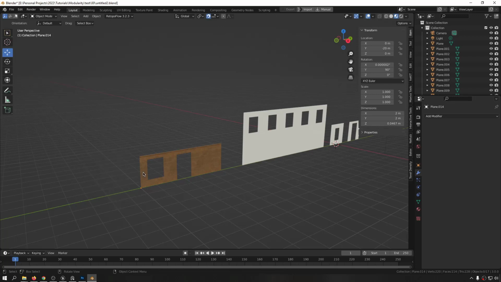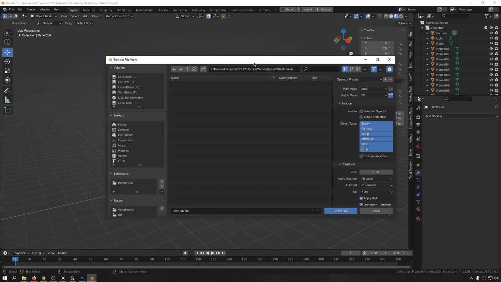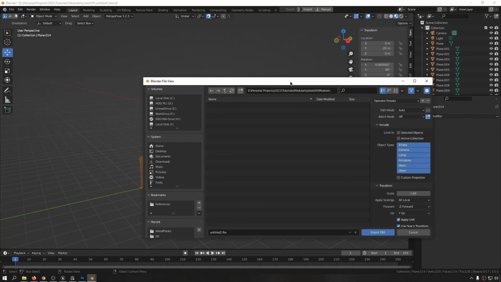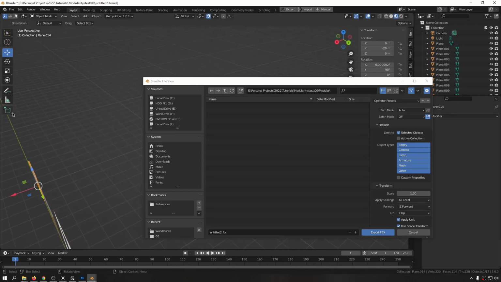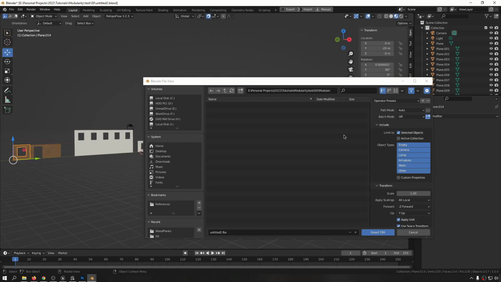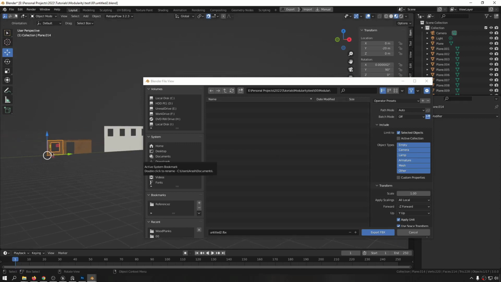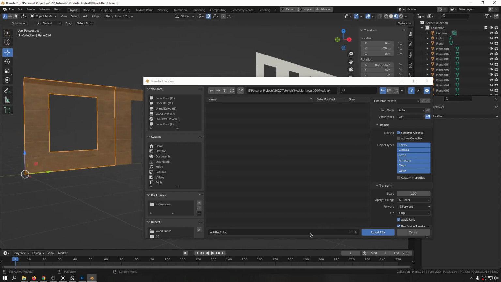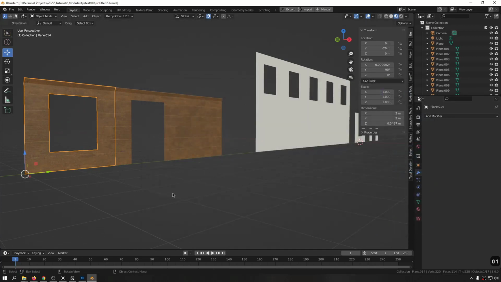So I'm going to take this one, export as FBX, and right now I really do not care about the naming convention. I'm going to only select this and limit the export to selected object, because if you do not check this on, it's going to export anything in the scene. So we select this only to export this one. So I'm taking this and let's name it 01 and hit export FBX. Okay, it exported, and now let's go to Unreal Engine and try to import that to see how it works.